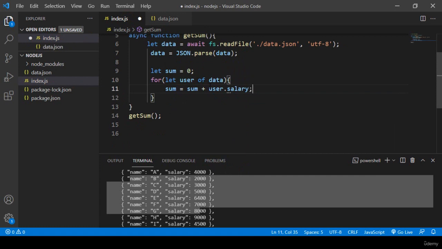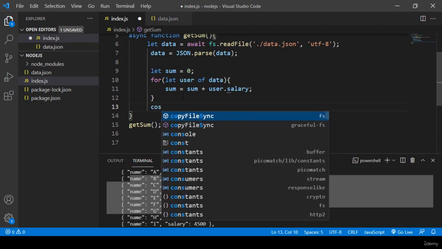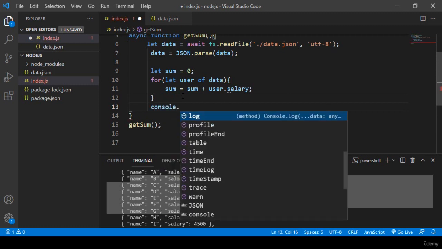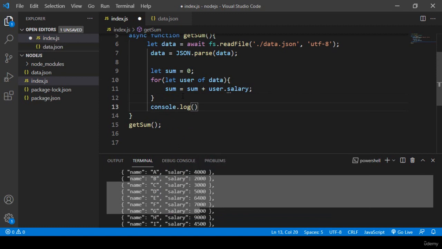Okay friend, I hope it's very much clear to you. Simple work. Now one by one, it will add all our salary numbers. If you want to check it, I want to check it with console.log. So into the console.log area, I simply print this sum. Now let's check this out.